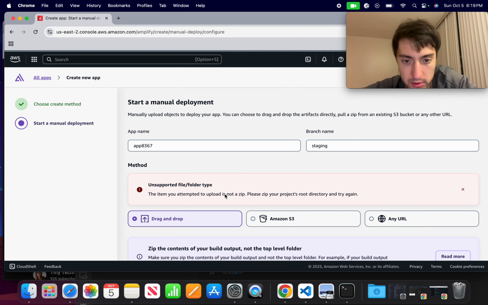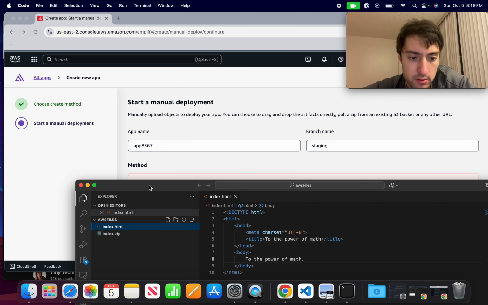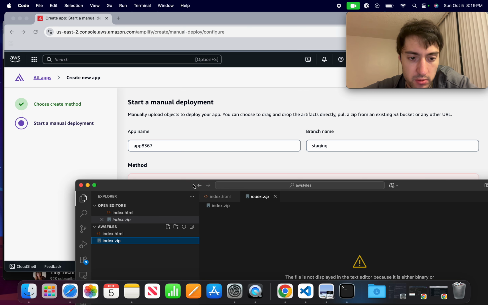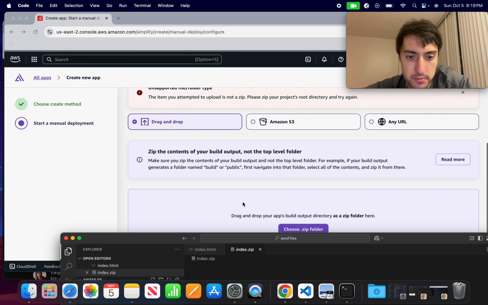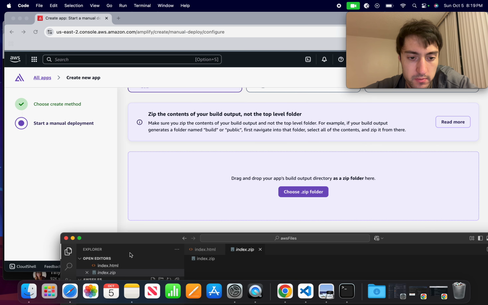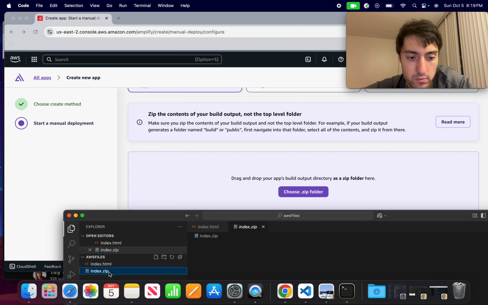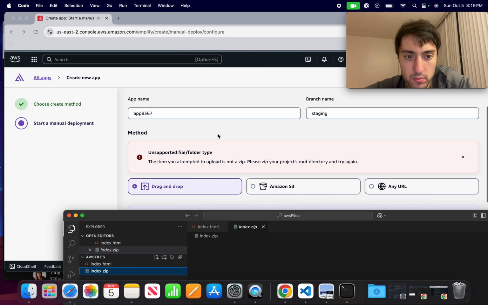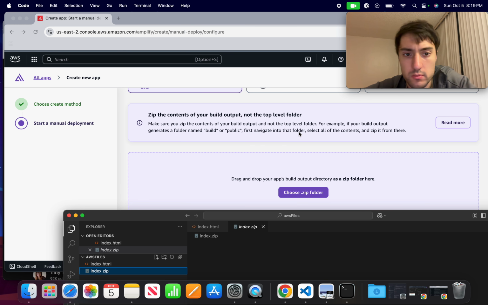The item you attempted to upload is not a zip. Please zip your what? This one, right? Make sure you zip the contents of your build output and not the top level folder.